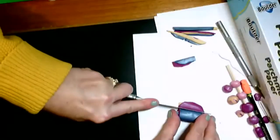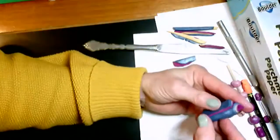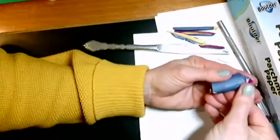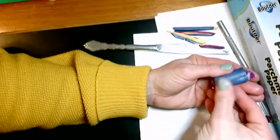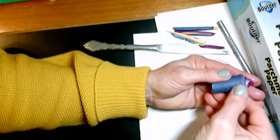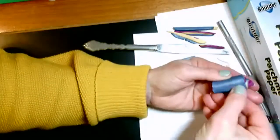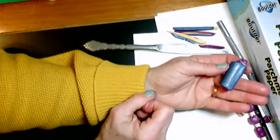And I'm just going to do a little bit of a slice. Okay, so I sliced it off. Now I'm using my thumb and I'm starting to blend that clay into each other, so I can have a little bit of a seam. This kind of reminds me of when we were working with our other clay guys.